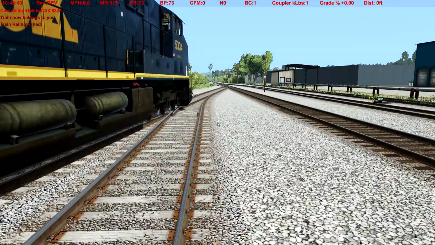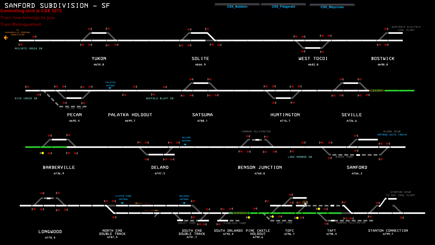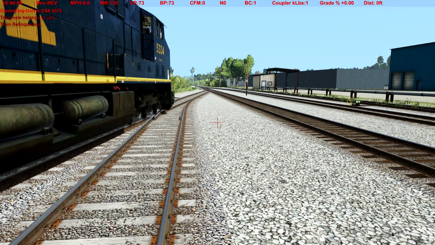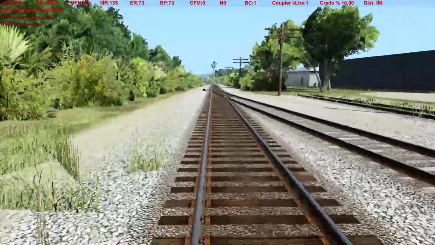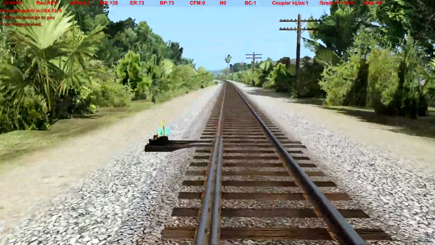Now, how close is this train now? Problem is, I don't know exactly where I was. I was just here, so I'm going to be in this area. I think I'm right here. So he's coming up. There's got to be a CTC switch up here somewhere, right? Nope, there's not. I thought for sure there would be.